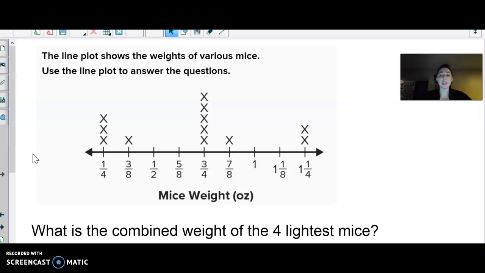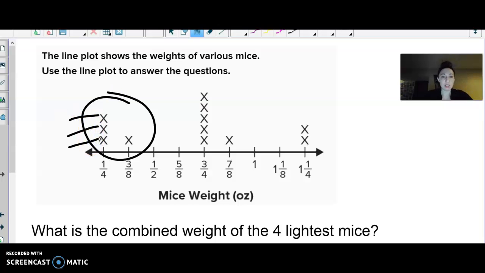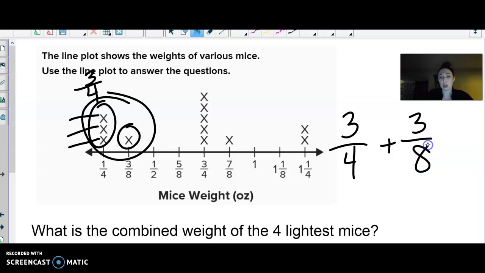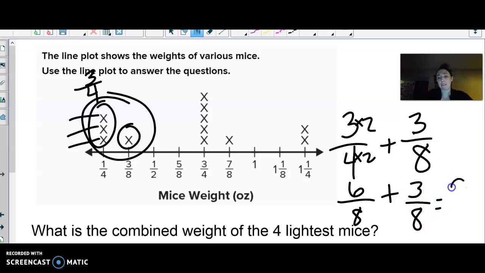All right, hopefully you got it, or hopefully you at least knew, okay, I should be adding these 4 together. These are each 1/4, right? So those together is 3/4. And then I have 3/8 right here. So I'm doing 3/4 plus 3/8. Well, I can multiply by 2 for this and get 6/8. 6/8 plus 3/8 is 9/8, which is the same thing as 1 and 1/8. Little review from our fraction unit.